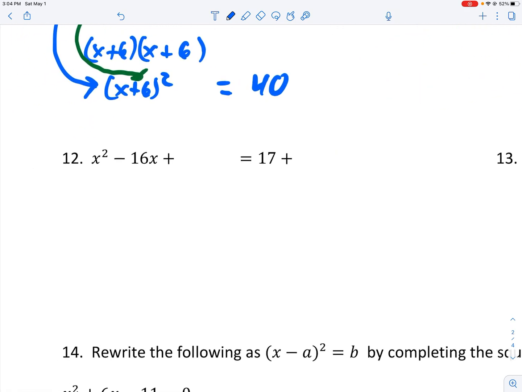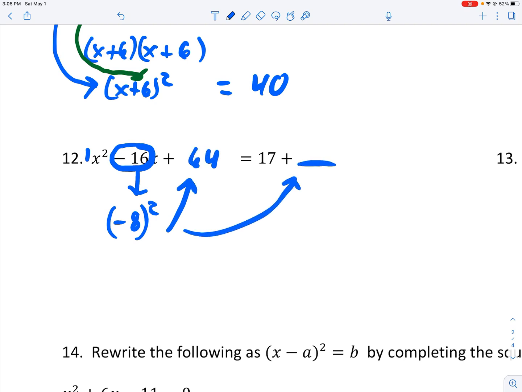Okay, number 12. So again, first thing, the a term, the x squared is a 1, perfect. Constants on the other side, perfect. So I'm going to divide the b term by 2. Remember, the b term is negative 16. So that would be negative 8. I'm going to square it. So 64 and 64. So when I divide it by 2 and square it, I add that number to both sides. Because again, I'm making the equation look different, but the value is still the same. So I have to add the same number to both sides.